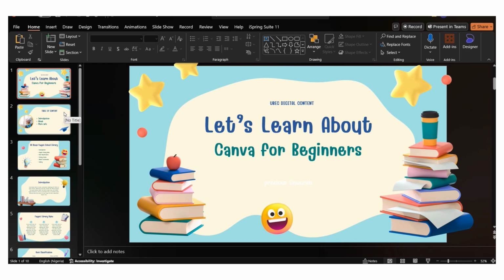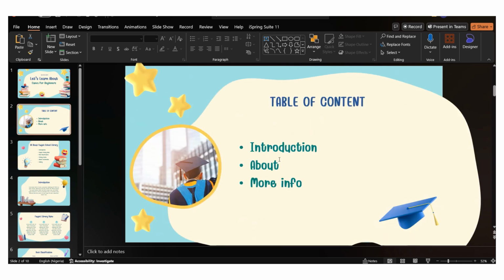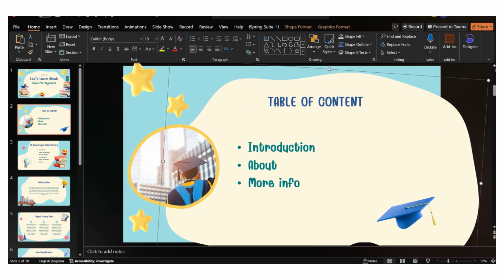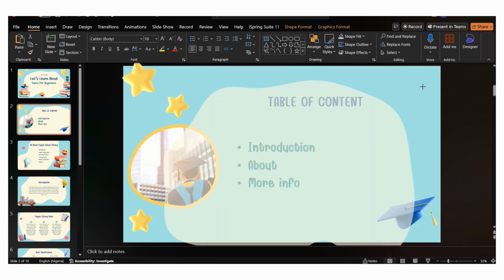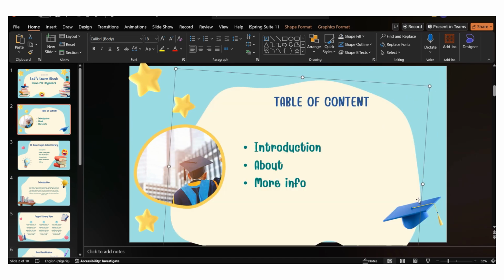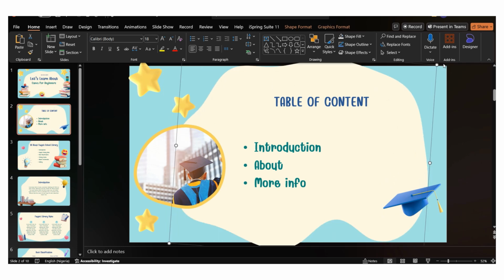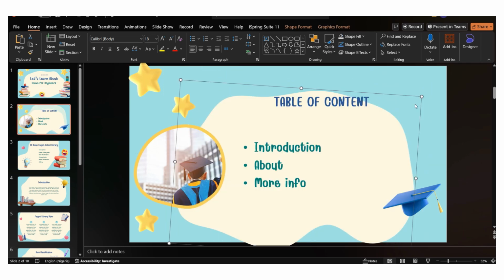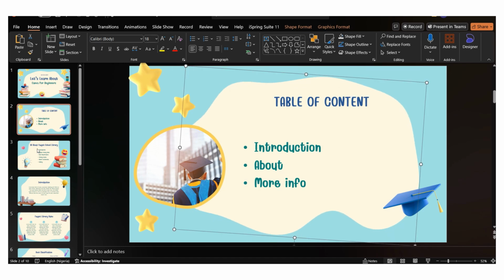Now, it is important to note that once you open this on PowerPoint, some of the pictures like this one might be out of proportion. So you need to readjust it to fit the screen. You need to readjust some pictures once you open it and modify it for a more professional outlook. All right. And also it is important to note that this is one of the ways you can use diverse templates and get your work done.